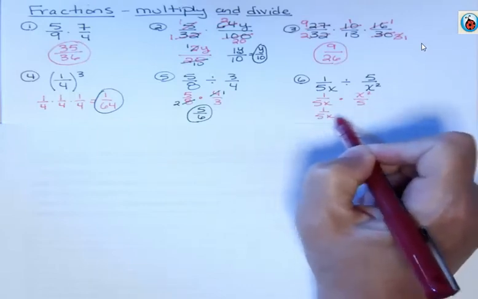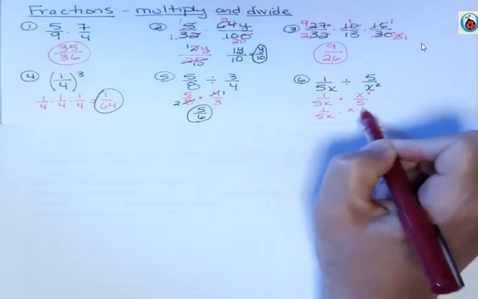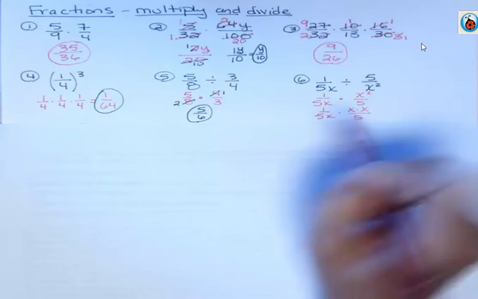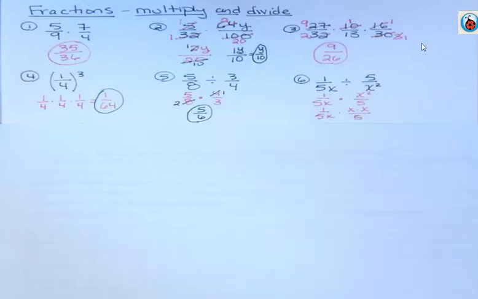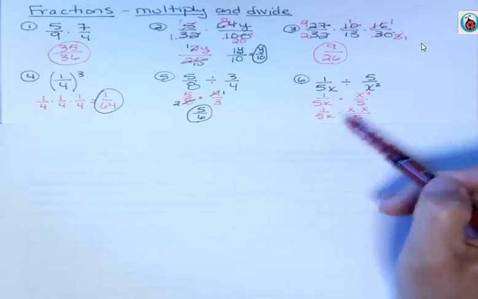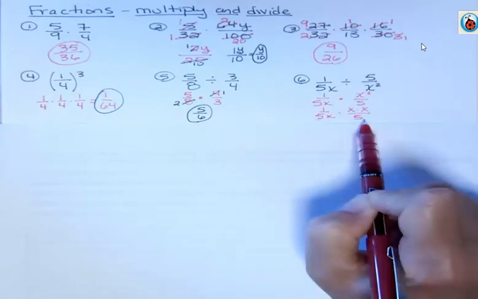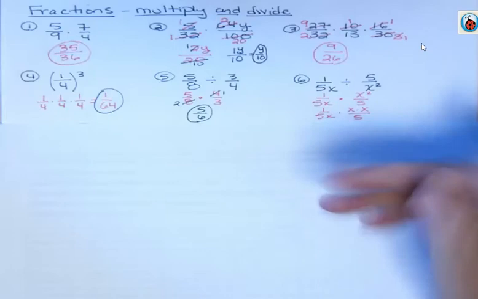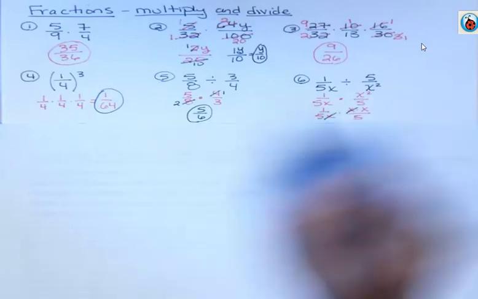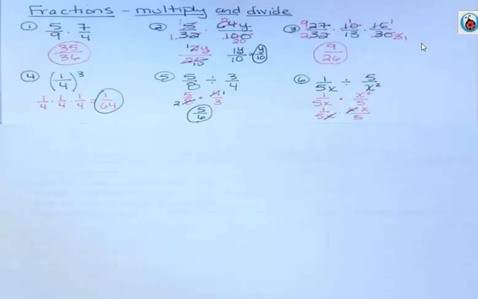And then I'm going to do something else on this one to help you see what's happening. I'm going to write x squared as x times x. That's what that means, right? When you have something to the second power, it means you have 2 of them, right? Notice that the 5s, when I flip them, I can't cancel them now because they're both on the bottom. In fact, the only thing I can cancel here is one of the x's. 1x on the top and 1x on the bottom.